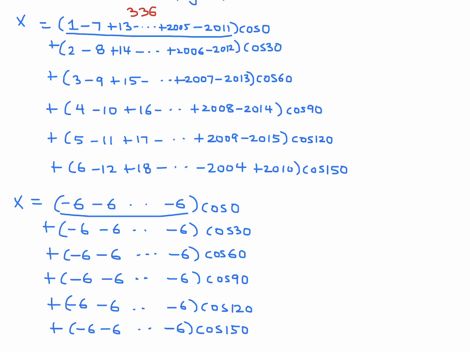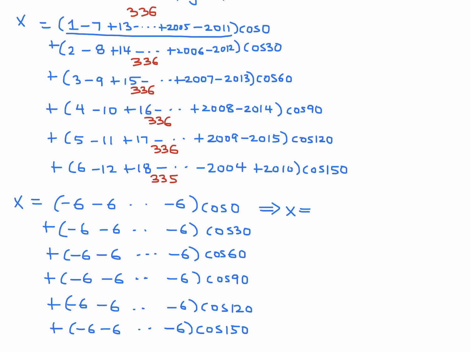Right there, 336. And this was also 336. This was also 336. From here to here was also 336. This was 336. And if you notice here, it actually didn't increase. It didn't go up to 2016. So this actually is only 335. And that's a very important point to assess. So I'll just write X. I'll just continue over here since it keeps it all on the same screen.